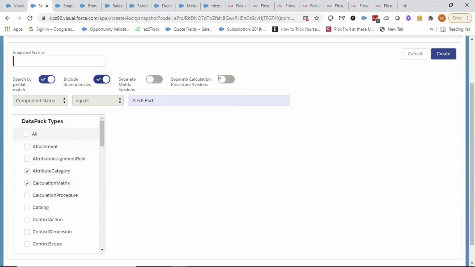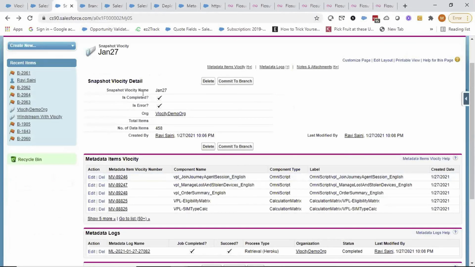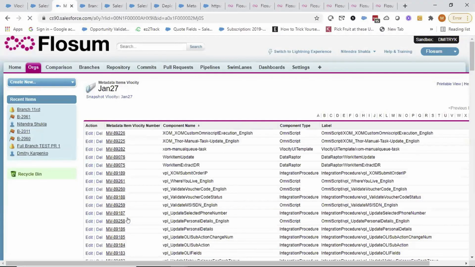And there are various other options that are available from a retrieve perspective. So once we hit the create button here, it will retrieve the components and create a snapshot very similar to this. If we go to the entire list here, we can see that all these different Vlocity types are retrieved by the snapshot.